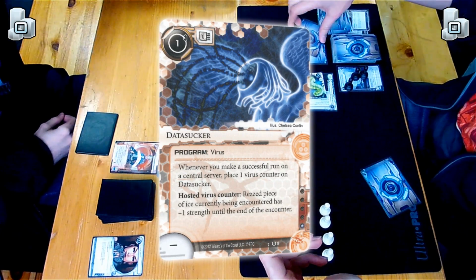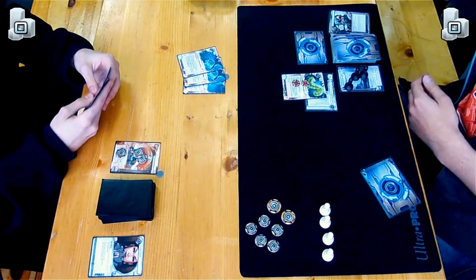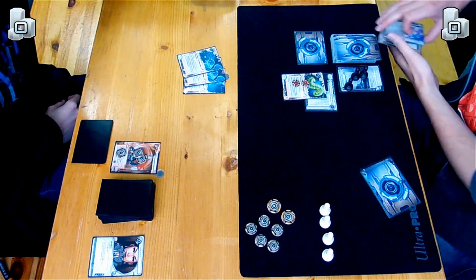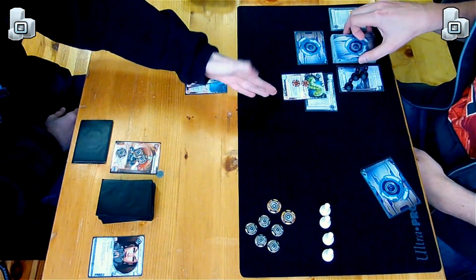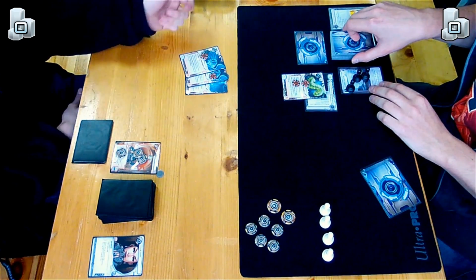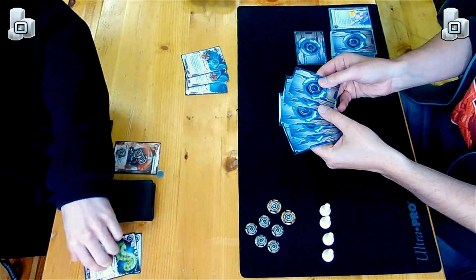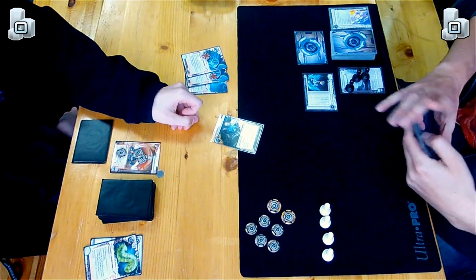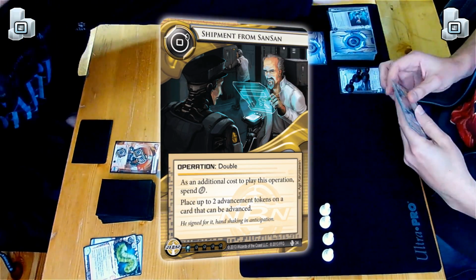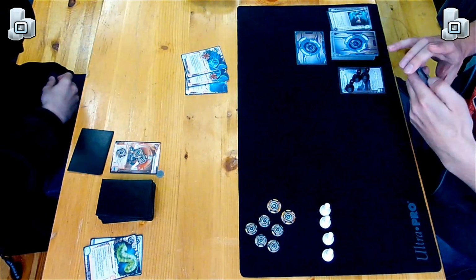Now he will remember that we should have discarded the card. So I'm doing it right now, and I'm doing it 2 more times because he plays 2 data suckers. Oh, man. Oh, he ran on your archives. And he runs on the archives, so this was a little bit of a disadvantage for me right now because there were 3 cards instead of 2 cards in the archives. And he's going to put a token on and kill it, right? Yeah, so he runs on my HQ, and then he uses the data sucker tokens that he just got to kill Eli completely, and then he sees a card, but it is a shipment from Sansan, and Eli is dead.